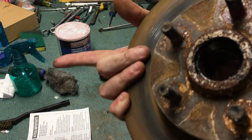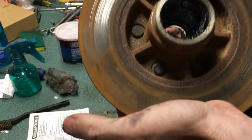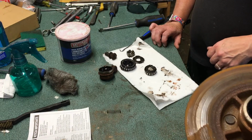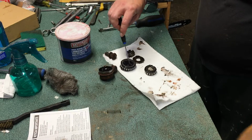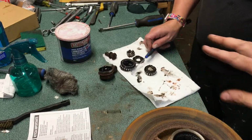See how scruffy it is out here? Let's get rid of that scale. We want to make this super duper clean. And we also want to wipe down our bearings so that we can repack them. And that's the main part of this video, will be repacking those. So I'm going to clean this and we're going to wipe everything down so we get all the old grease off, and we'll meet you right back here.